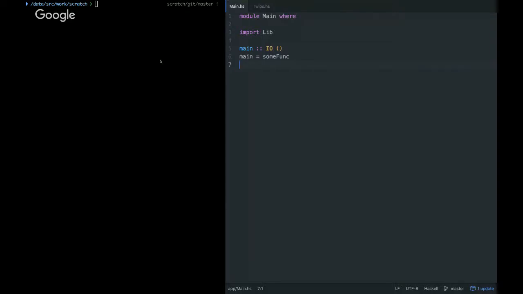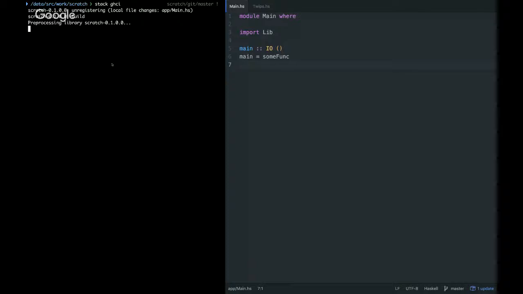But just getting started here, what I've got over on the right is some Haskell source code. This is all generated from a program called Stack that's very much like Bundler. It's pretty nice to use. It's relatively new. I highly recommend it. This is just Stack new, make me a brand new blank Haskell project. Over here on the left, I'm in that project, and I can say Stack GHCI.